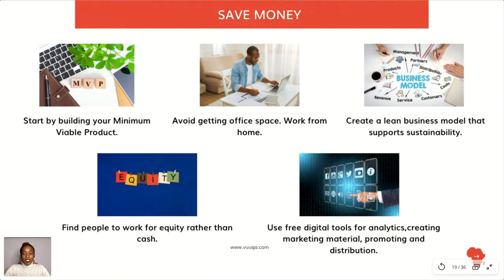So the first is to start with your minimum viable product, typically known as your MVP. So every time you hear somebody say, oh, so what's your MVP? Do you have an MVP yet? What they mean is, do you have a product that, while you're trying to solve for this problem, is in its simplest but most effective form, so that somebody can at least get the gist and the idea of what you're trying to do.